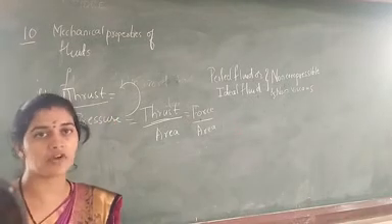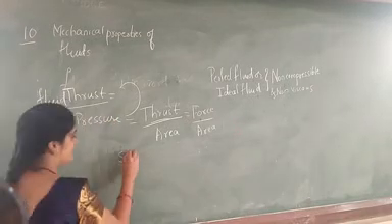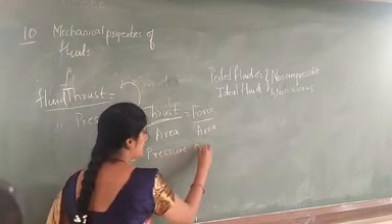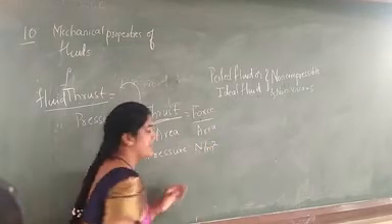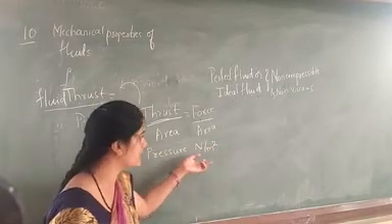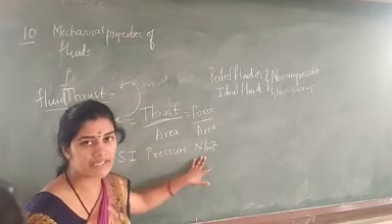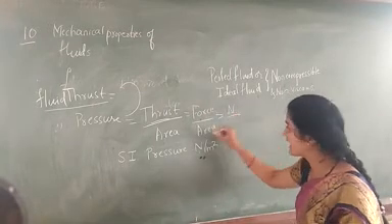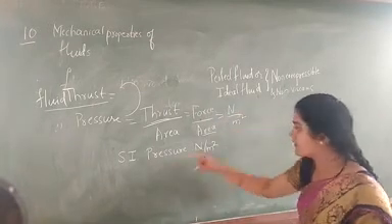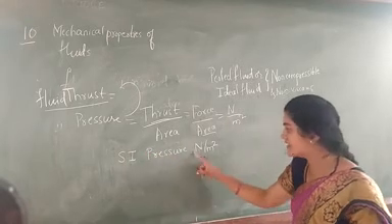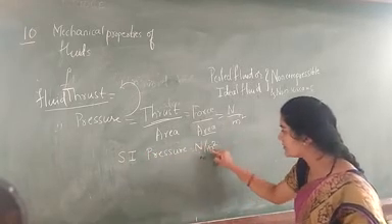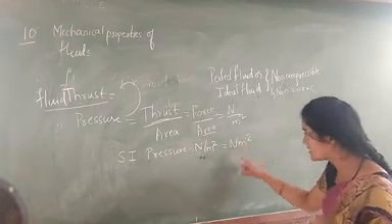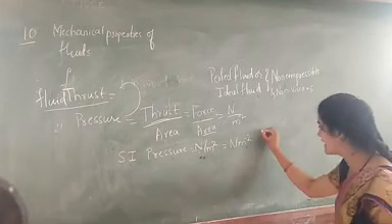Now first, we have to study about the SI unit of pressure. The SI unit of the pressure is Newton per meter square. How are we getting the Newton per meter square? We know that the SI unit of the force is Newton, and area we are considering meter square. Therefore, the SI unit of the pressure is Newton per meter square, or it can be also written as Nm raised to -2. Or again one more unit is there, that is Pascal.